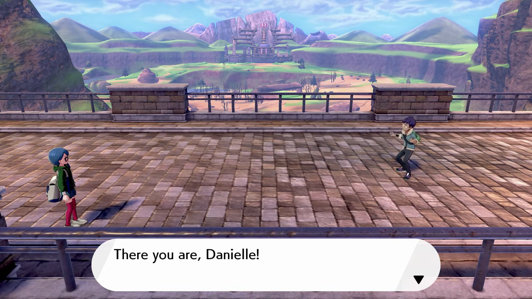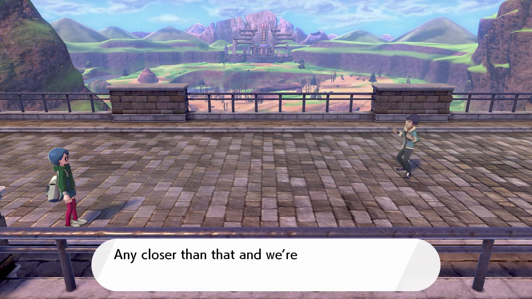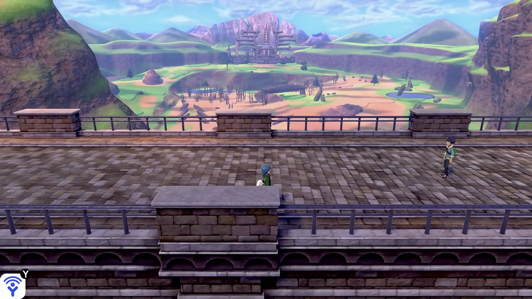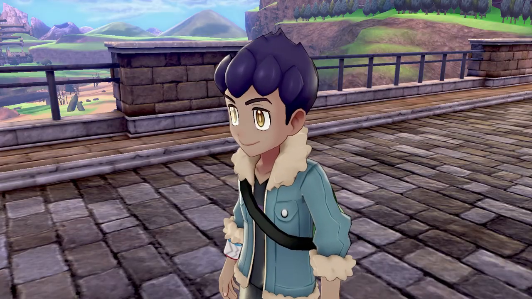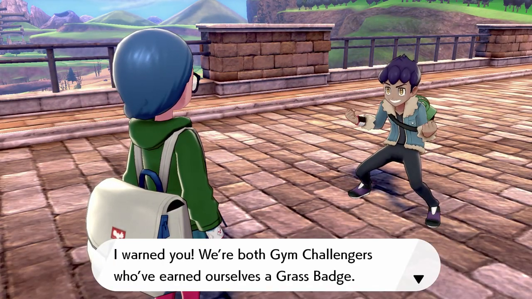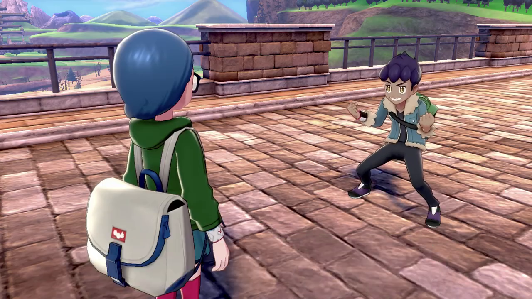Oh, hey Hop. There you are, Danielle. I'm warning you though, any closer than that, we're gonna have to have a battle, you and me. Yeah, let's have a battle. Let's go. I warned you, we're both gym challengers who've earned ourselves a grass badge. This is the perfect training. Let's go.